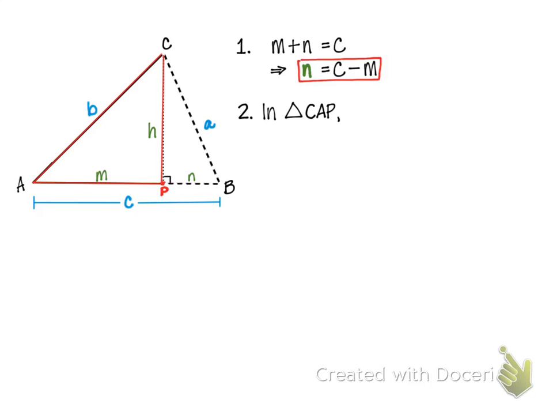We're now going to look at this one right triangle, triangle CAP. We know it's a right triangle because the altitude is perpendicular to that side. In this right triangle, I'm going to talk about right triangle trigonometry and look at the cosine of angle A. The cosine of angle A is the adjacent divided by the hypotenuse, so it's m over b, and I'm going to use that to solve for segment m.